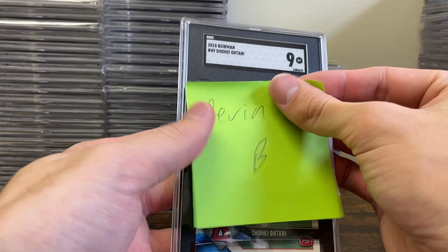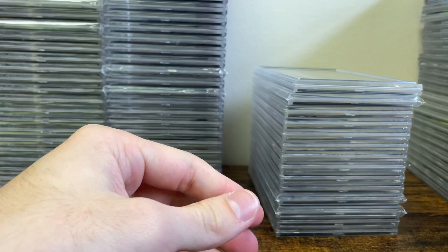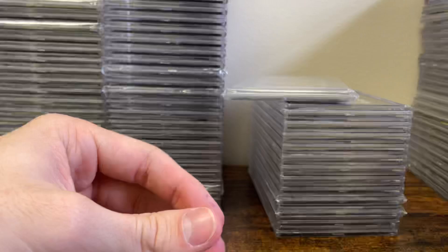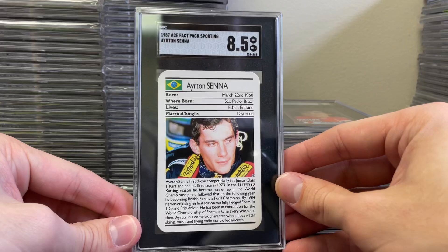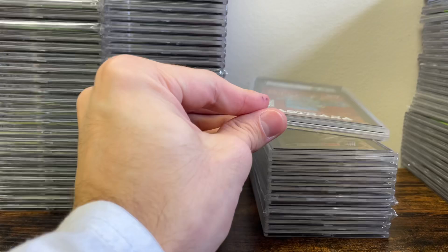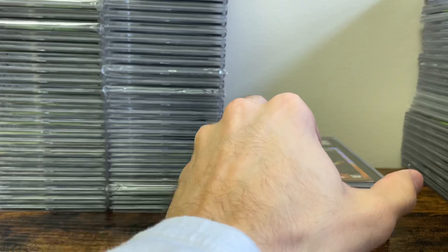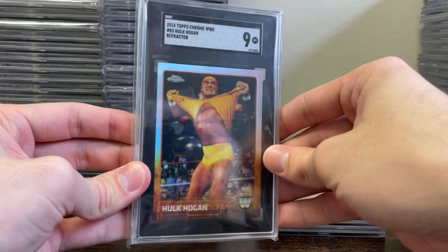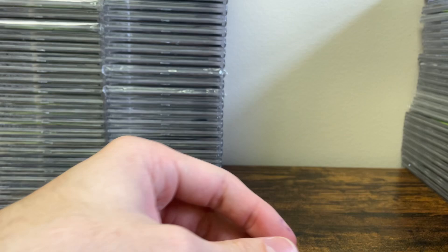There's a Tani for Devin B in a 9. Evan K's stack — Evan always has some really cool vintage F1 stuff which is fun to see. Some cards with little acetate borders, Cena in a 6, Travis Pastrana in an 8-5. Also sent some cool WWE stuff: Goldust in a 9-5, Rob Van Dam in a 9-5, Andre the Giant in an 8, Ultimate Warrior in a 9-5, Hulk Hogan in a 9, Hulk Hogan in an 8-5, Hulk Hogan in a 9-5, and a Tatis High-Tech auto in a 9 with a 10 auto.